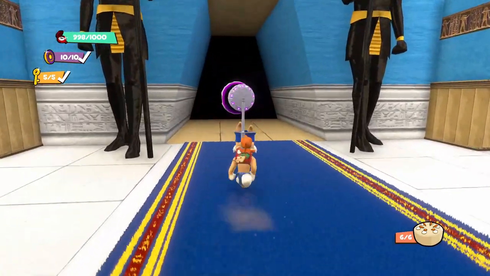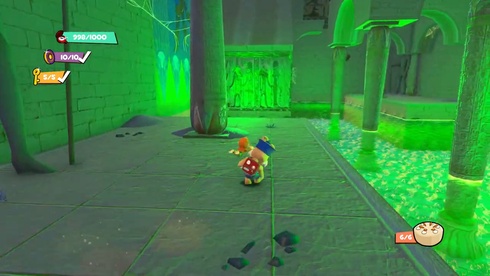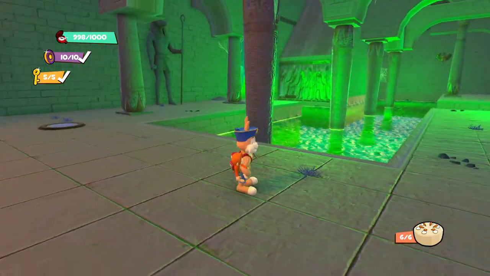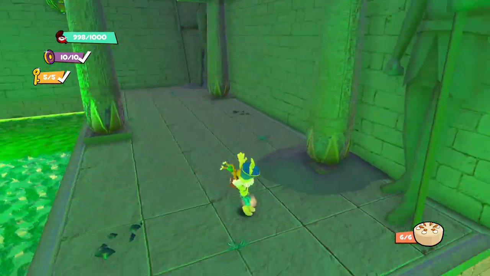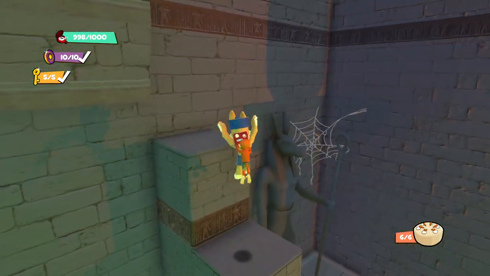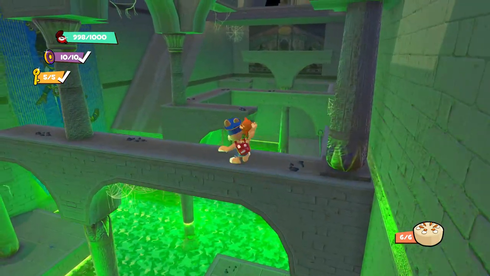So... I'm gonna have to work backwards. Or not. Oh! It locks the door behind you. That's less fun. Okay. I am gonna have to work backwards. I mean, it probably is easier actually to work backwards because I can fall down instead of climb up. Actually, that is a good idea. That's not bad.